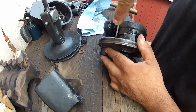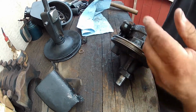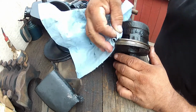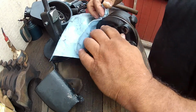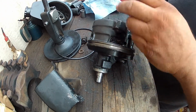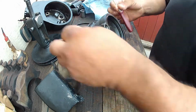Taking these off should be easy. Oh yeah, this really dried out. Man, not good. Take that seal out. This one right here. These little tools here are pretty nifty.